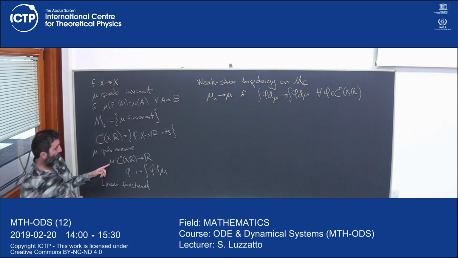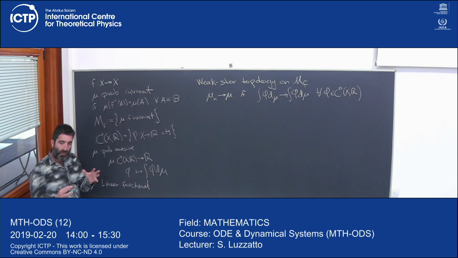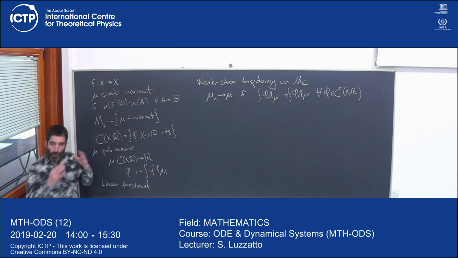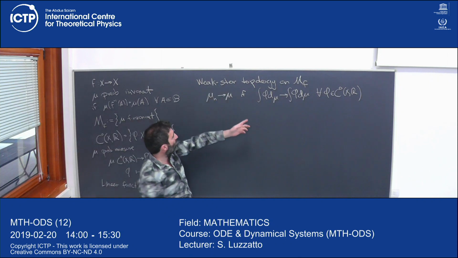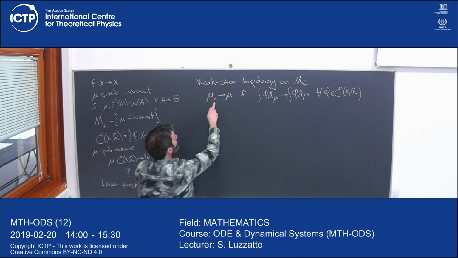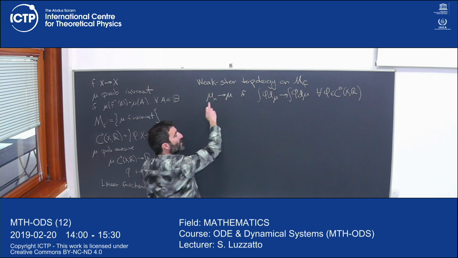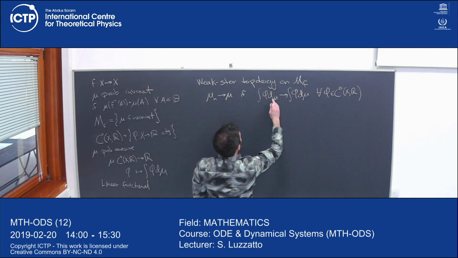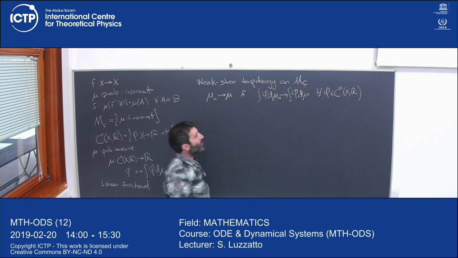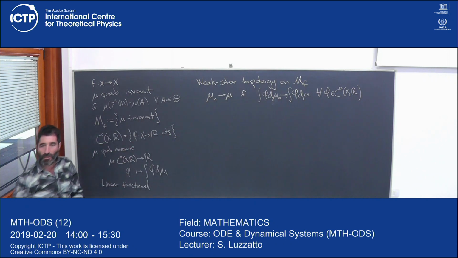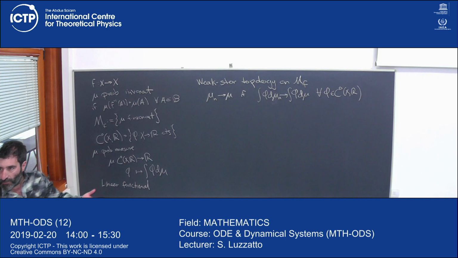The space of linear functionals on a Banach space is called the dual of that space, okay? And on the dual there's a natural topology called the weak star topology, which is defined exactly by this, right? Which is defined by saying that the integral of φ dμ_n converges to the integral of φ dμ. Okay, so this is called the weak star topology. We will see some applications of this in some examples. It's actually fairly easy to apply this.